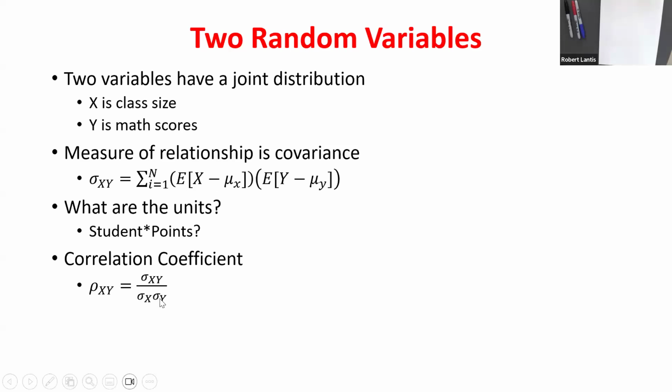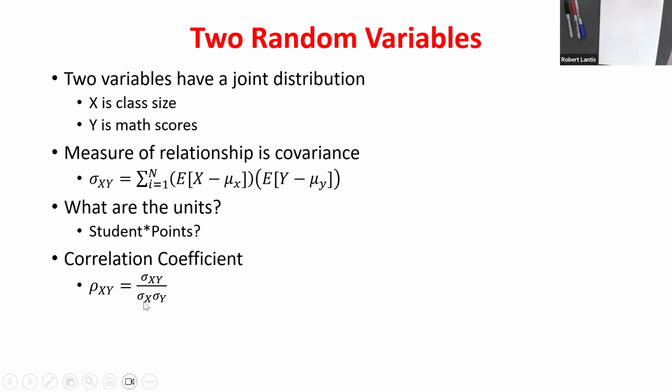Well, if I divide by the standard deviation of both variables, essentially I've got students times points divided by students times points. It cancels out my units. Also, by dividing by the standard deviation, I account for the fact that there might be more variation in class size data than there would be for, say, the number of credit hours taken. There's not going to be nearly as much variation. You all take about the same, not exactly, but the difference is only a couple of credits. Difference in class size can be, like in my example, hundreds.